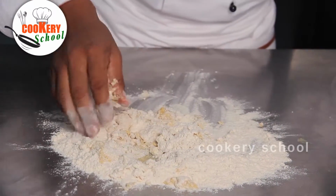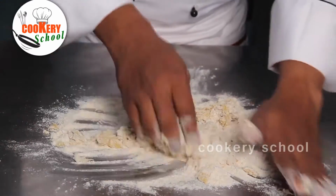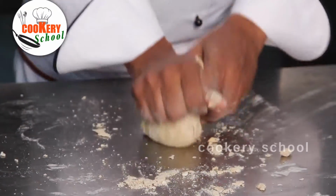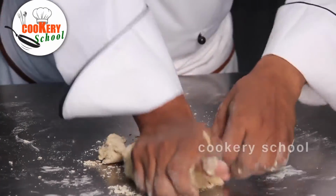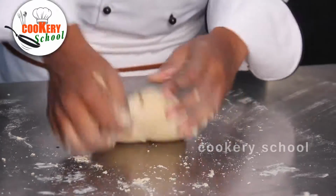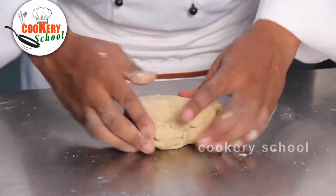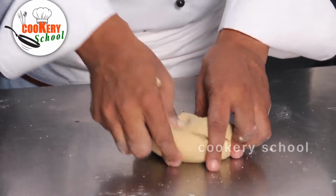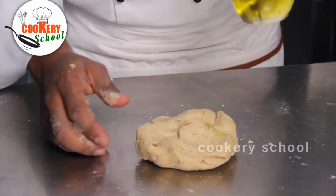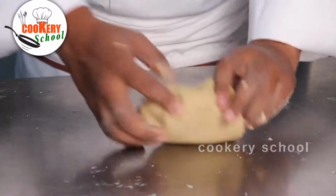Now we can use our hand to mix the flour well with the egg. The dough is getting formed. Need to knead it well. Okay, now my dough is ready. I'll just sprinkle some olive oil into it. I'll knead it back.